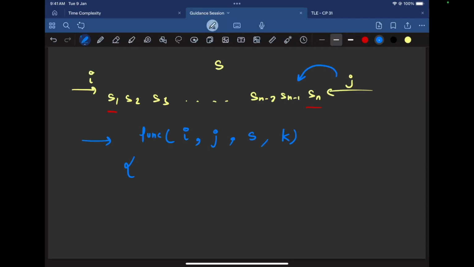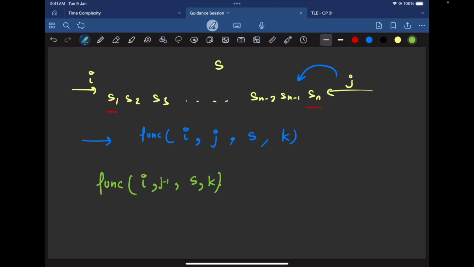So now, if I have an option, I can maybe try to just skip j. So one answer comes from writing function of I, j, s, k, or in this case, this j turns out to be j minus 1.